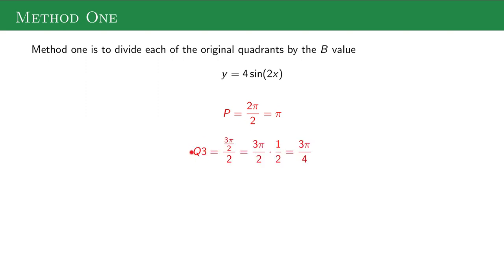To get to quadrant 3, originally is 3 pi over 2. Dividing by 2 is the same as multiplying by 1/2. That turns into 3 pi over 4. So it's kind of 3/4 of the way in our new period. Quadrant 2 used to be pi, but now we're dividing by 2, and that just simplifies like that. Quadrant 1 used to be pi over 2. Divided by 2 gets pi over 4. So you can take all of our original quadrants, just divide them by that same b value, and you get your simplified new quadrants for this new period.